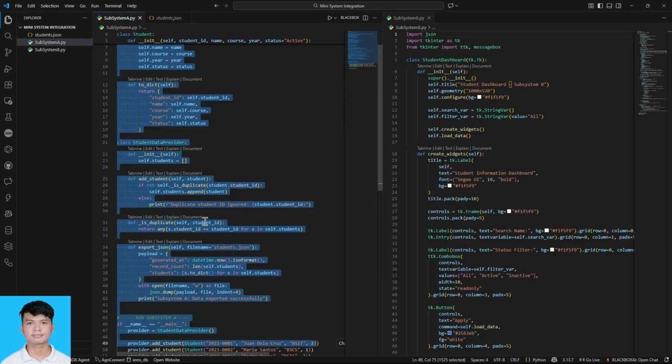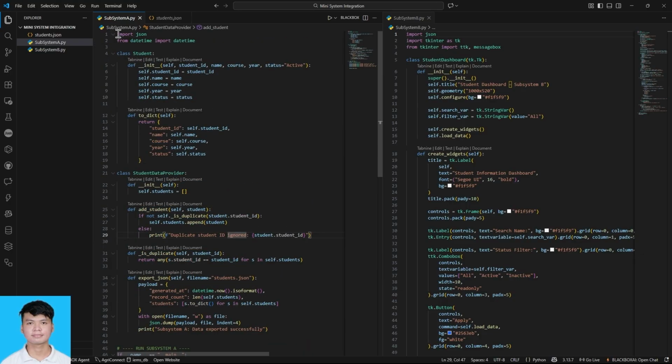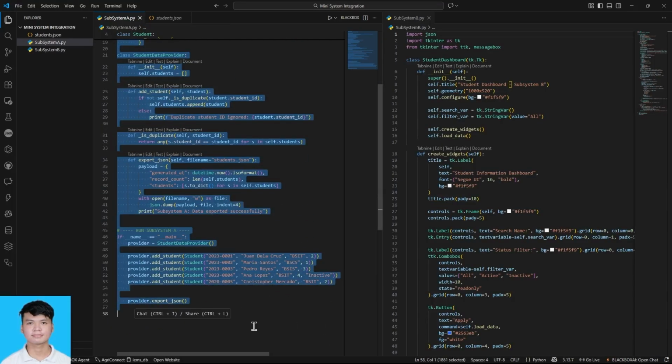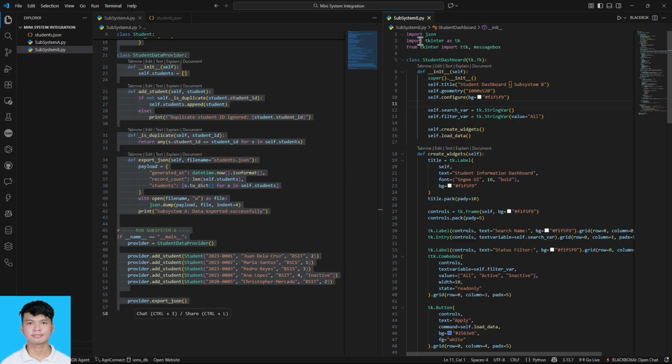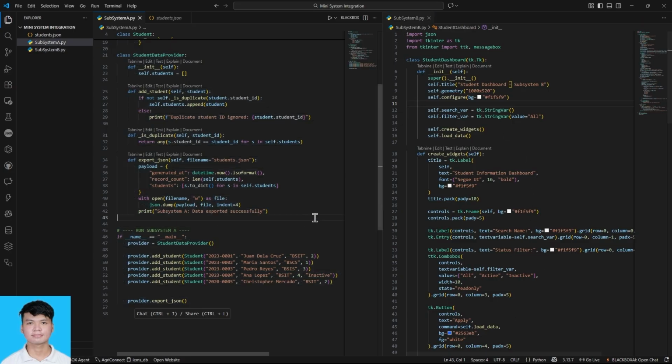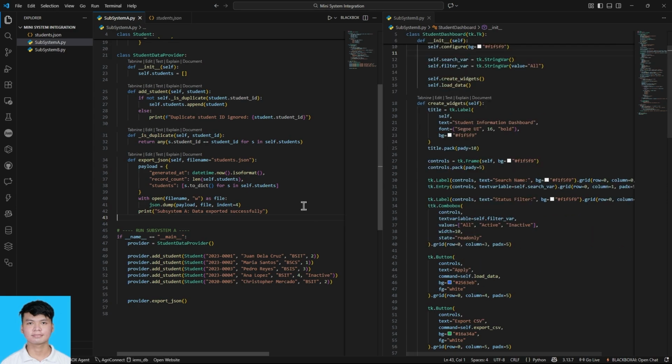This code will not be directly accessed by subsystem B because they are not connected with one another. It only reads the data that subsystem A provides.